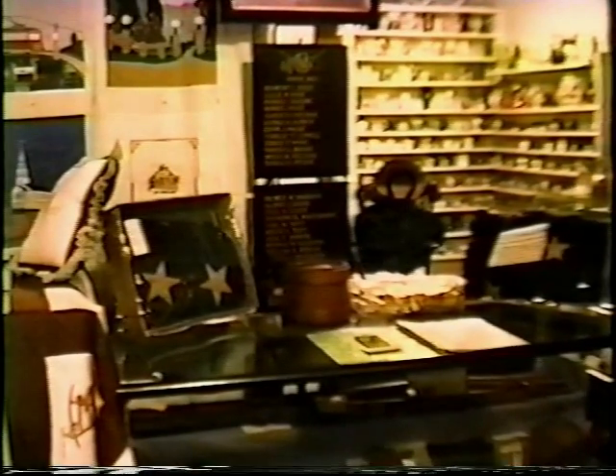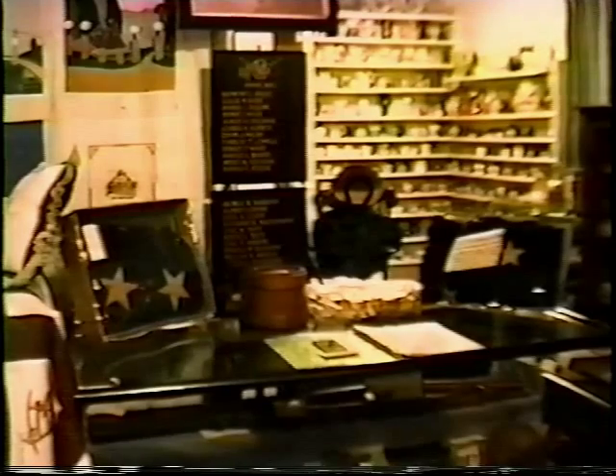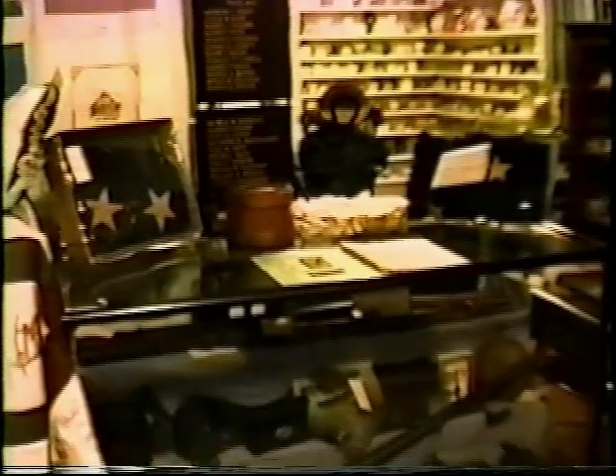Here we have a whole military display. We have an honor roll from the First World War veterans of Menden. On top of the case we have two Civil War flags — both originally used in the Civil War and authentic. One was used on a ship that a cannonball went through the flag, and the other was carried in one of the battles of the Civil War. The one on the right is all handmade with hand-embroidered stars. In the case we have rifles used in the Civil War, original Civil War boots, canteens, and many other Civil War artifacts.